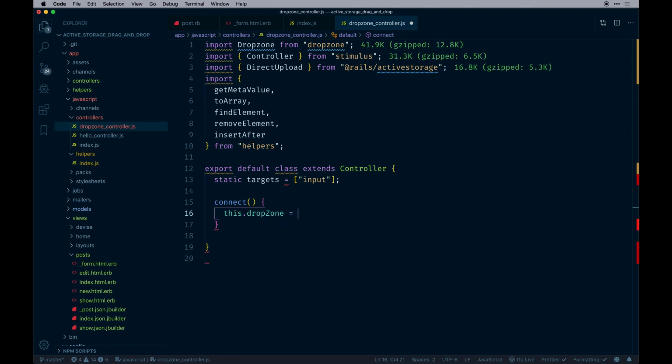So we're going to say this.dropzone, which will be another method we add in a second. Create dropzone. And we'll pass in this, basically binding it to the class. This.hideFileInput gets rid of that actual UI we see that still has that browse button. And then this.bindEvents.